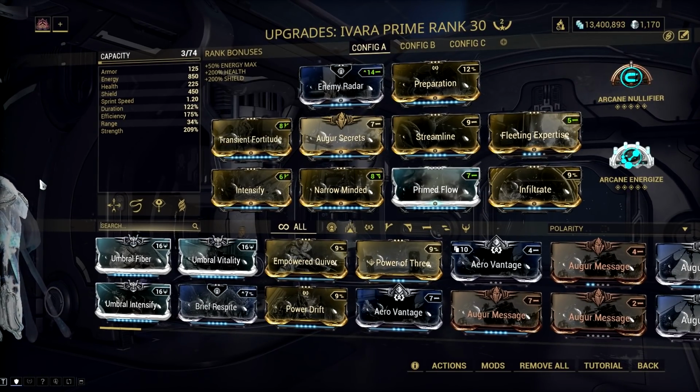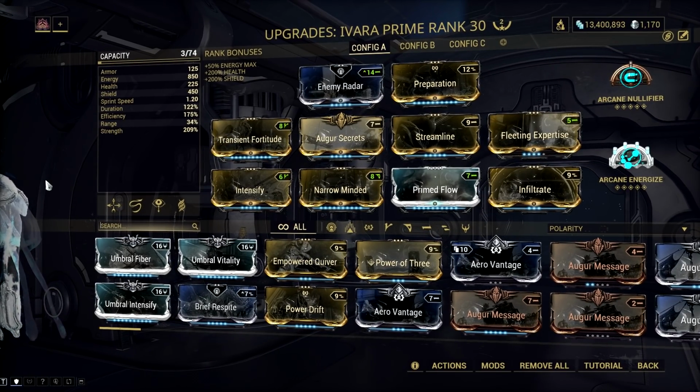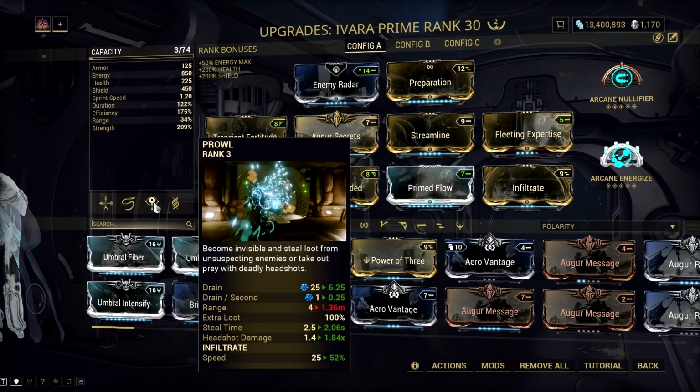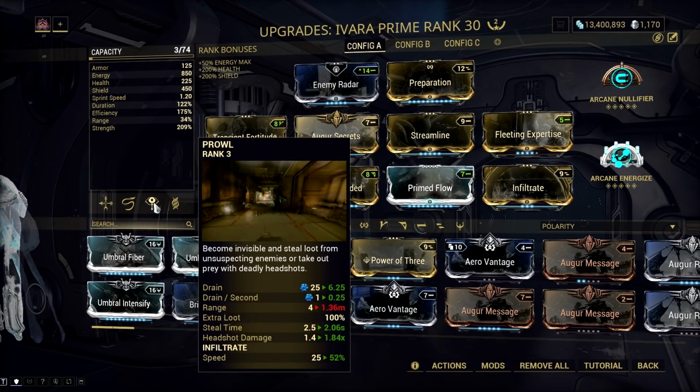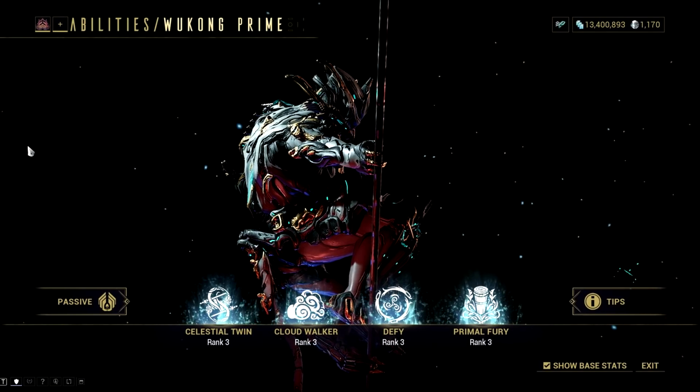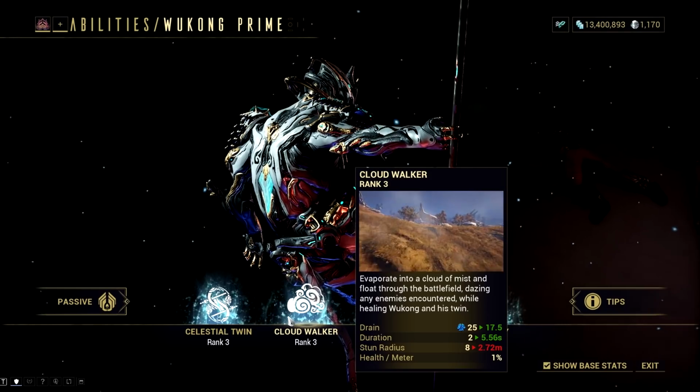The only downside of using a Prowl Ivara is that it's too slow, even with a high power strength Infiltrate build. The movement speed bonus is just not enough to move around easily on the map since you are limited to parkour like bullet jump. That is why I ended up with a max duration Cloudwalker Wukong.